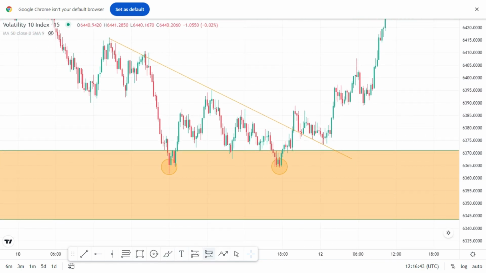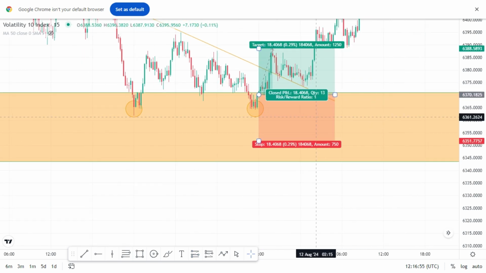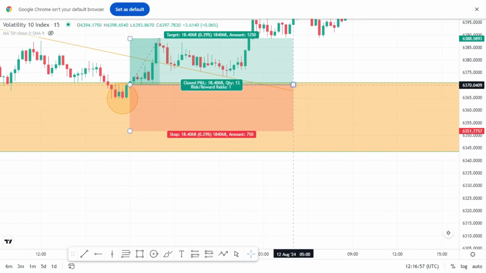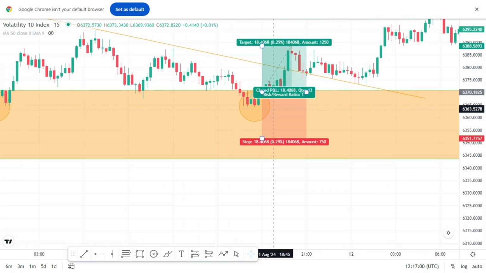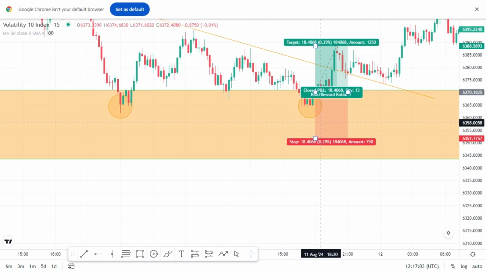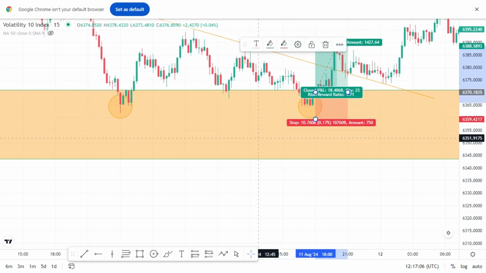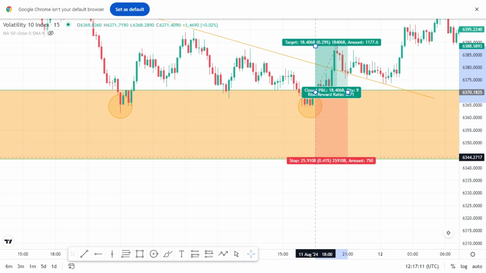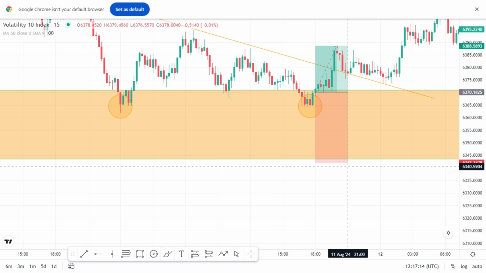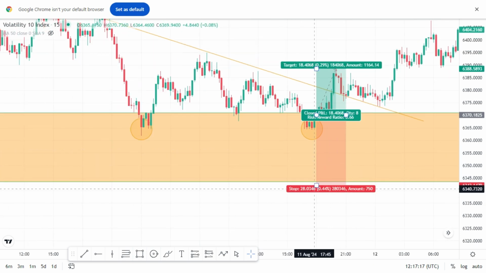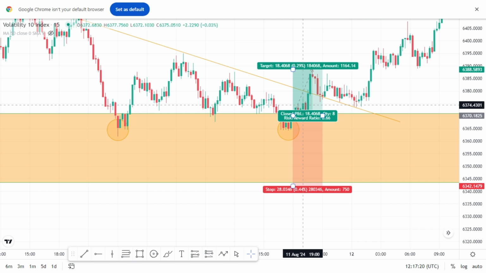Everything is here. If you want to use your double bottom, this is where you have a bullish engulfing candle. After this bullish engulfing candle, you are going to be making your entry, and your SL should always be the low of this pattern. Or if you want to protect your trade very well, you can go below the order block. But either way, you are still going to be profitable, guys. So this is your entry if you are using the double bottom.